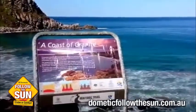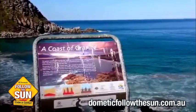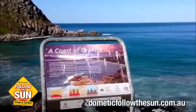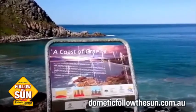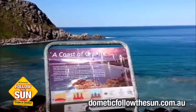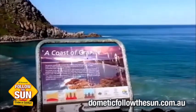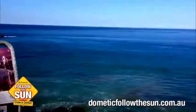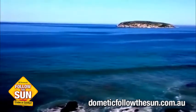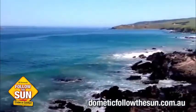Another interesting fact about the area is they mined granite here. There was a bit of a quarry on a few of the islands, and they shipped that granite all the way into Adelaide and actually made Parliament House in Adelaide with the granite from this area. So a bit of history there for you folks. But while you're all at home on your computers watching this, we're lucky enough to be exploring this absolutely beautiful country of ours.